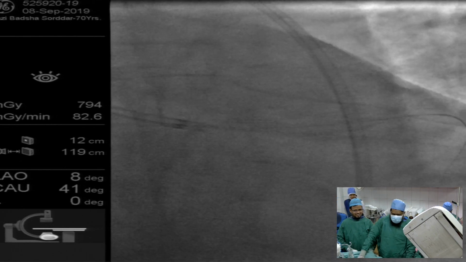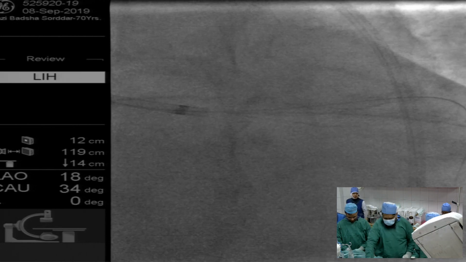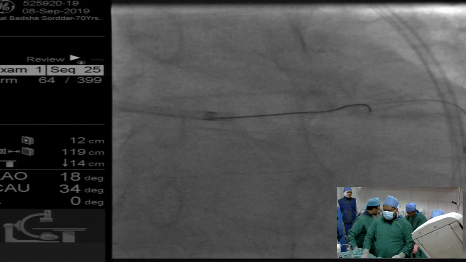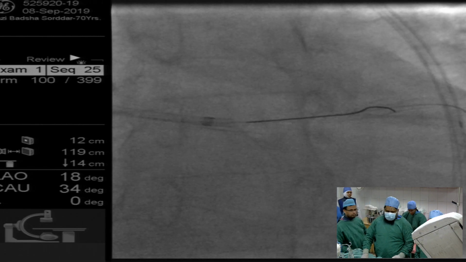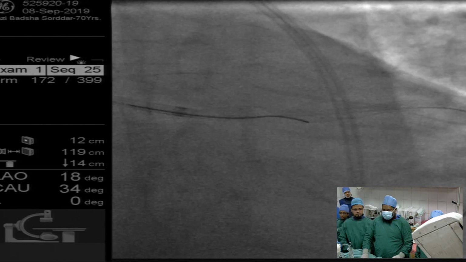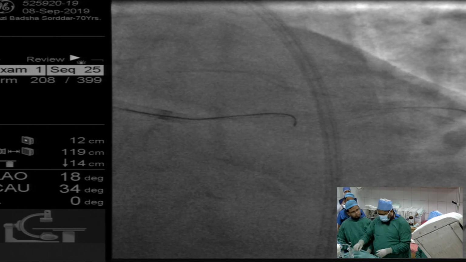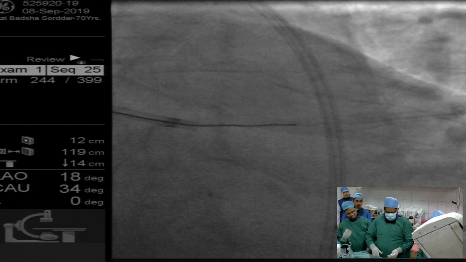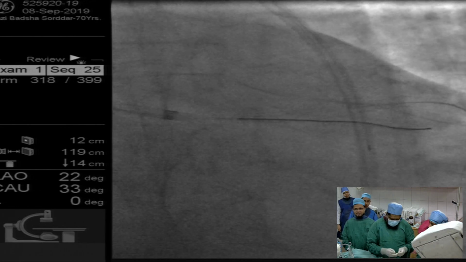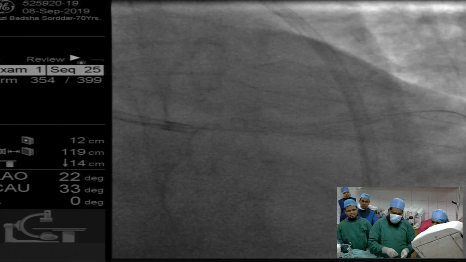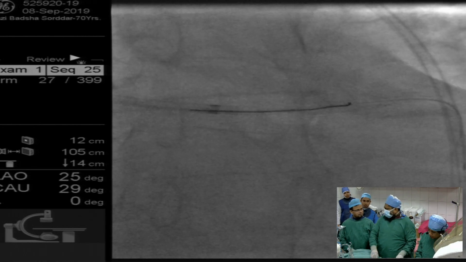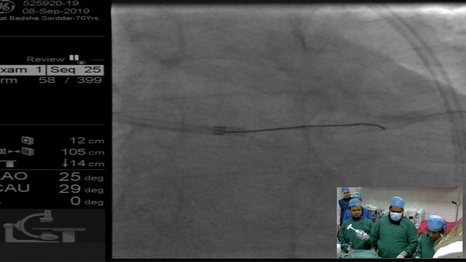Great news. So now we'll again open up the strut and then do our final kiss and then a POT. So we use this wire, this balloon before also to open up the strut. So we are doing that again, a 2 millimeter balloon, and we open up the strut. After that, we do our final kiss.